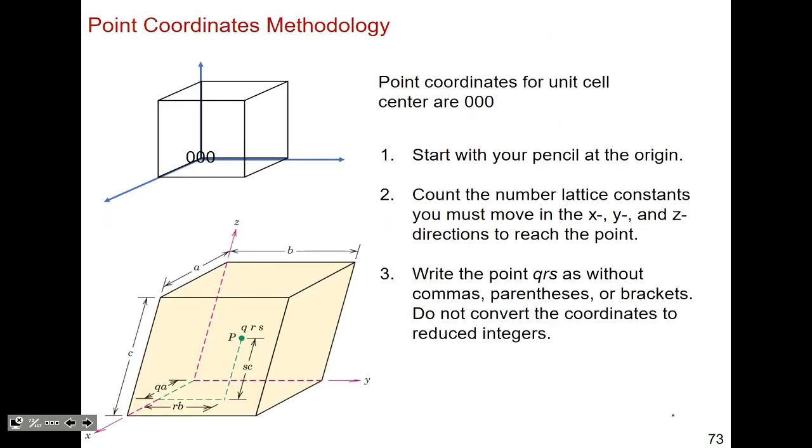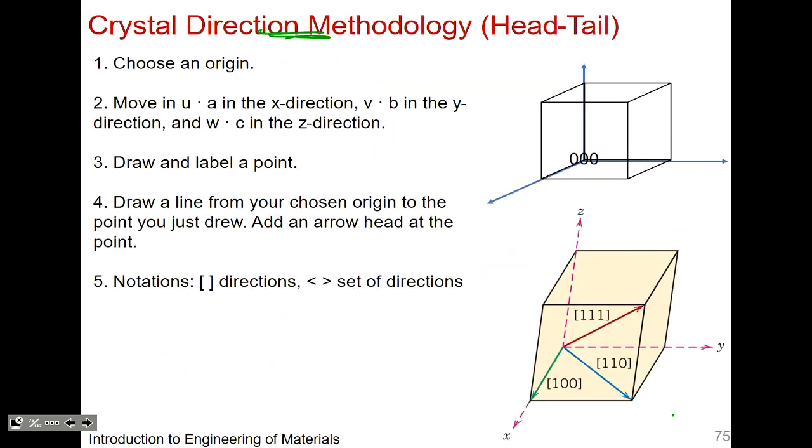Okay, so coordinates, check. Now let's do directions. Direction, this is a common methodology for determining the crystal direction. Well, first you have to pick an origin. As I've said, it can be arbitrary, right? So why not make it arbitrarily easy for yourself? The convention is if you see a unit cell like this where it looks basically cubic or maybe not cubic, right? The angles are not so well defined here and they don't look like 90 degrees, so why would we assume that it's cubic? But let's say you have some prism like this.